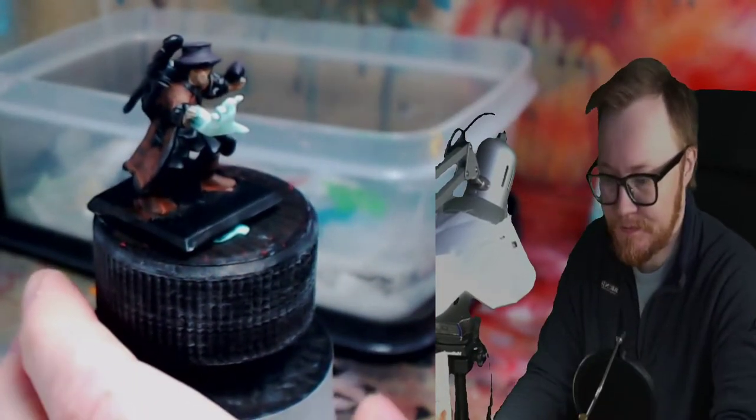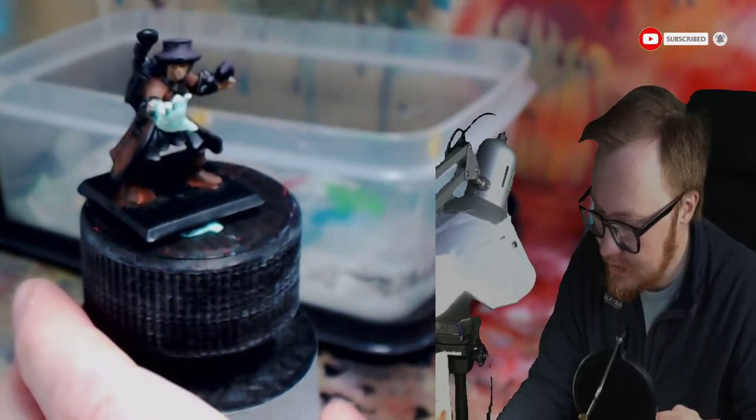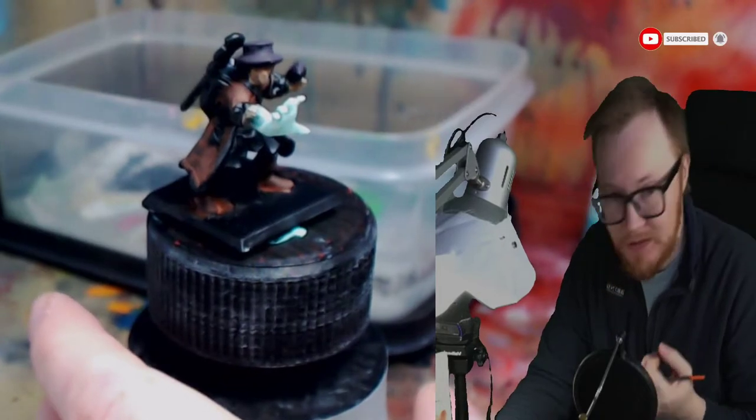Something like that. Which colors go nice with browns and blacks and are a good vibrant color?